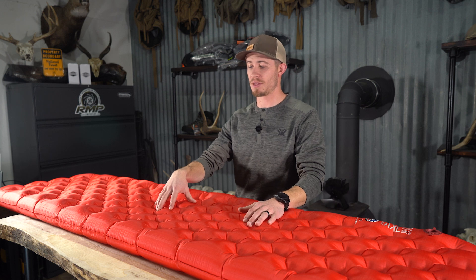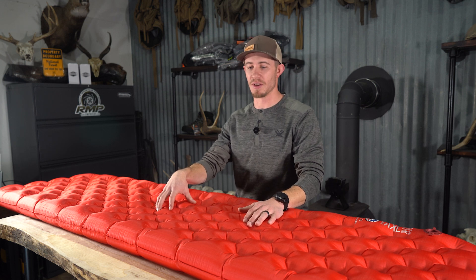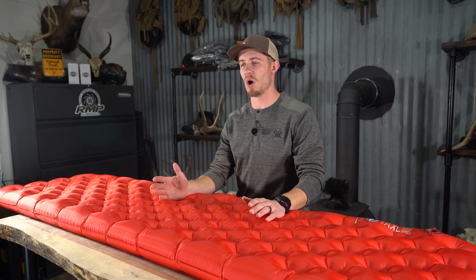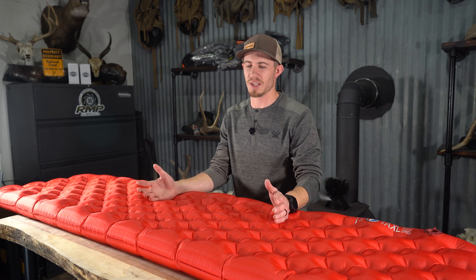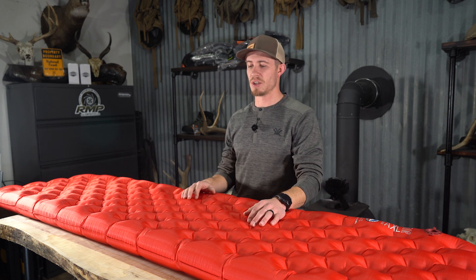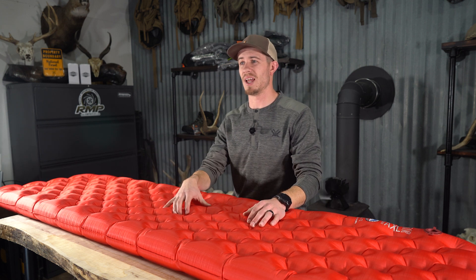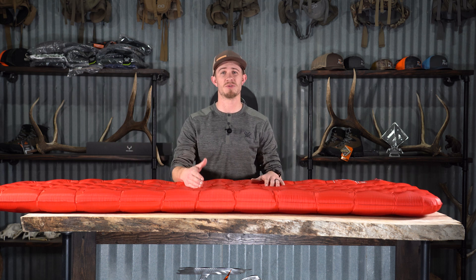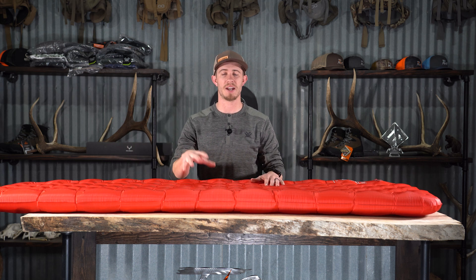For only having a 3 R-value, I thought this pad did tremendously well in colder temps. I know some guys like to run a higher R-value that weighs more, but I don't get too cold — I sleep pretty hot, and so does Justin. So to save weight, I went with pretty much the lightest weight pad I could find from Big Agnes. When Kendall reached out for us to run a couple different products, being lightweight was a huge factor in finding gear that could cater to us.